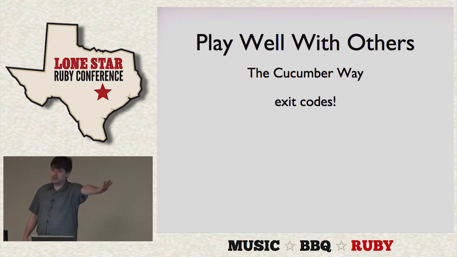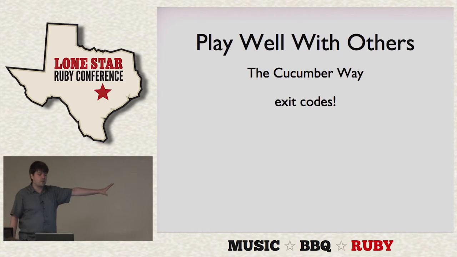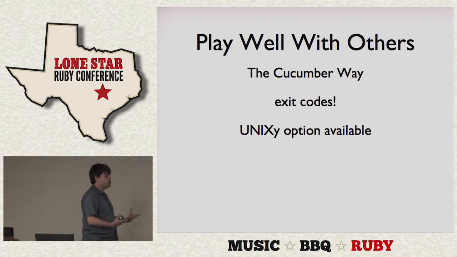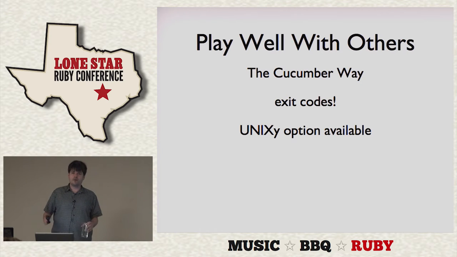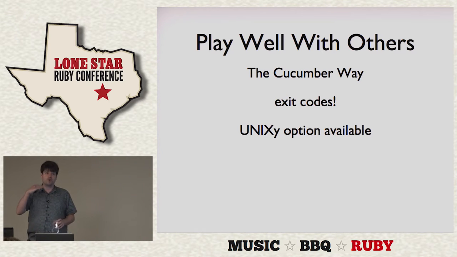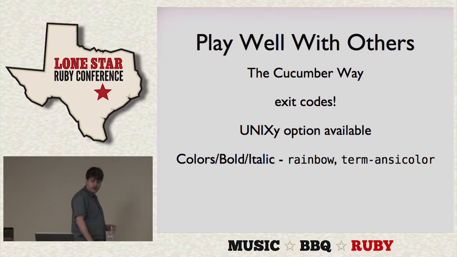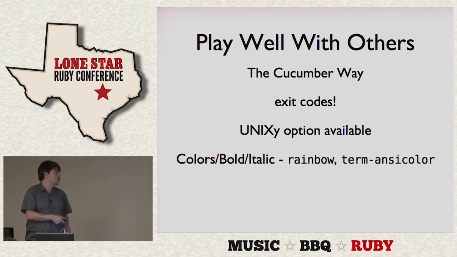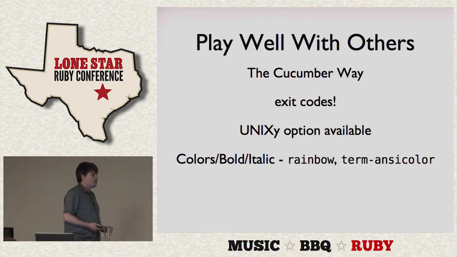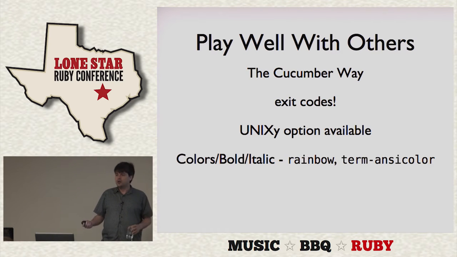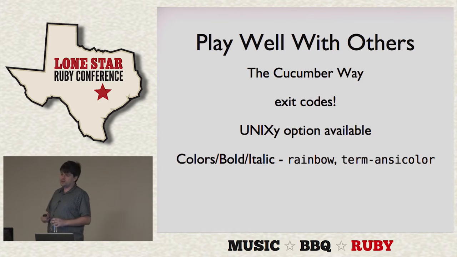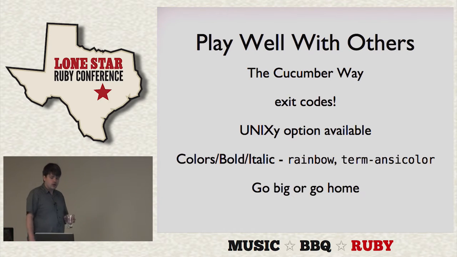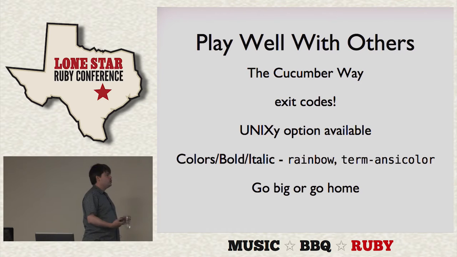Basically what that means: we're still having our exit codes, we don't want to mess around with that. And we still want to have a Unix-y option — if you need to put this in Cron, Cron doesn't care about bold, so can we just have some sort of normal Unix output? That's fine, but the regular output would be colors, bold, italic. And here's a couple of RubyGems that make it really easy — they basically add methods to string that make it incredibly simple to create all these fancy colors and bold on the command line. But you have to really embrace this and take it all the way or not do it.